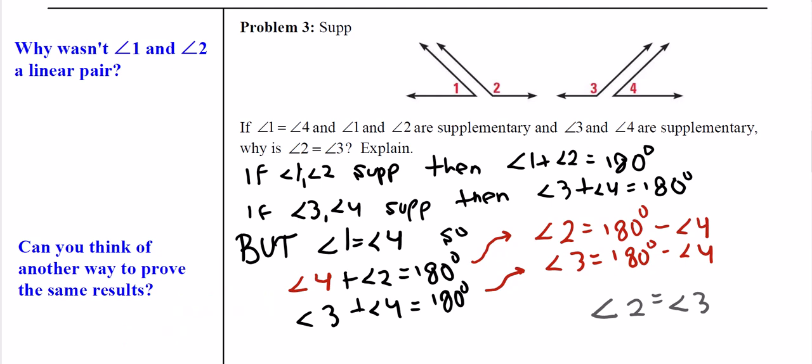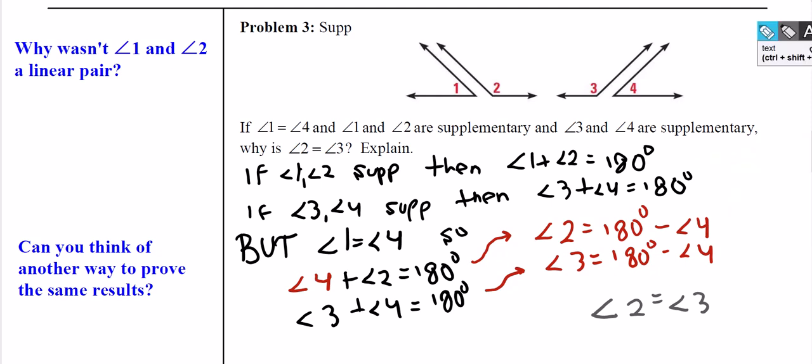If we then subtract this angle 4 to this side, it looks like the angle 2 would be left alone. The 180 is already on this side. And then this positive 4 moving to the other side becomes a minus 4. So we subtracted the angle 4 to the other side. And we do the same thing for the second equation. So we subtract the angle 4 to this side to leave the angle 3 by itself. And that all was done because of the subtraction property.